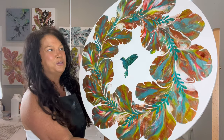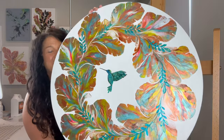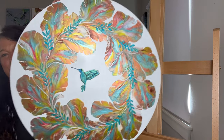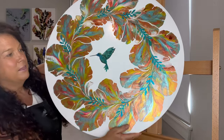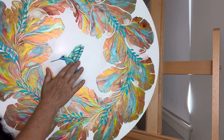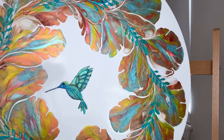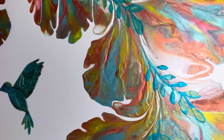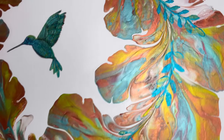I want to show you the dried results because I think she looks super pretty and just so fun with that hummingbird right in the center of this painting. I want to let you look at the details. I just think she came out so beautiful.